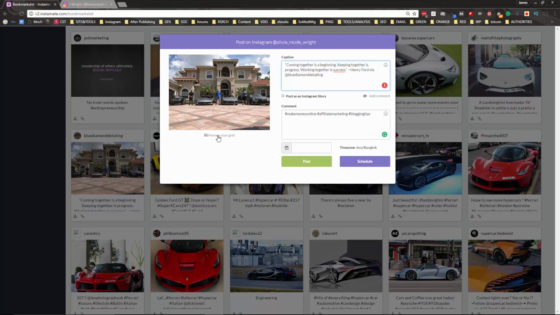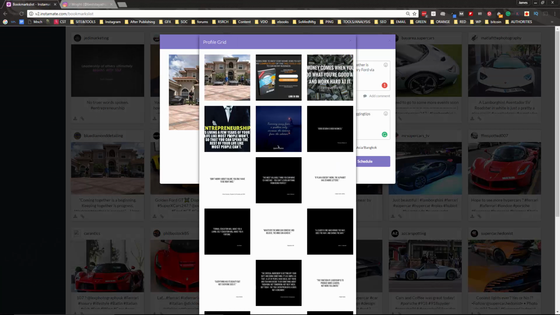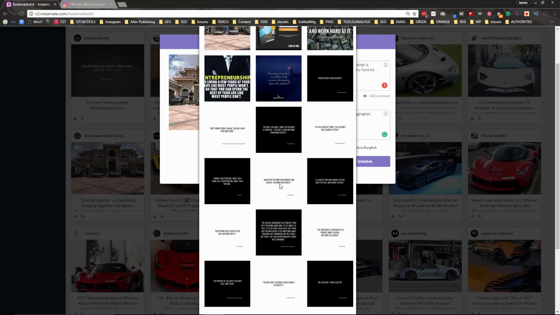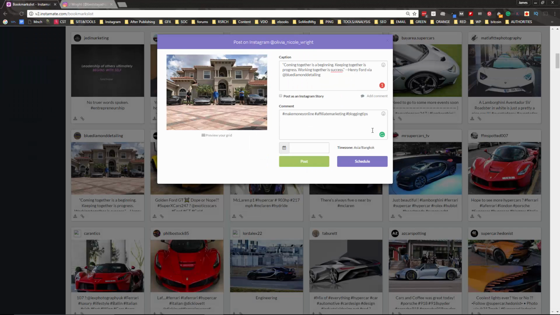Now you can actually preview your grid here. Okay, so this is what it's going to look like. So what we can do now is we can either schedule the post, which is very handy, for a specific time. Lots of people like to post at specific times on Instagram.